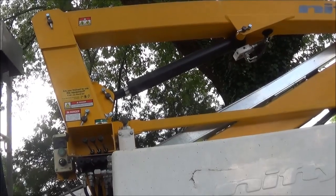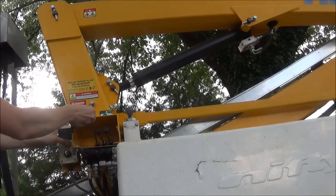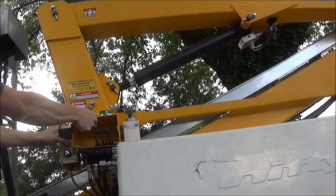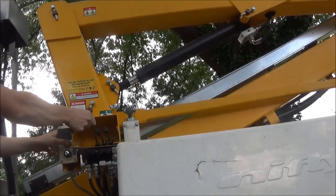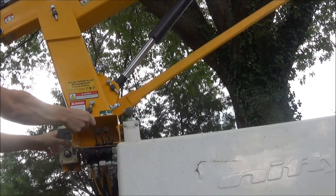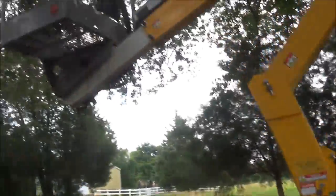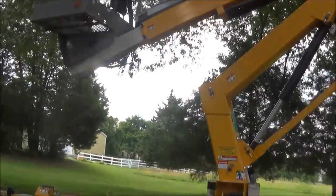Right, so you can see the boom there. I was pulling out. You can see here's the main boom lift. Get a little bit more gas for you guys. That's the main boom. It's not all the way up there. I'm not going to put it all the way up. I will do that when we're up there. I'm just showing you the ground controls right quick.